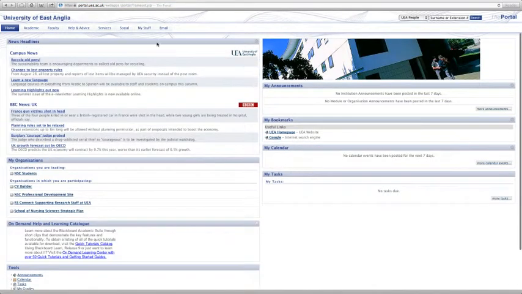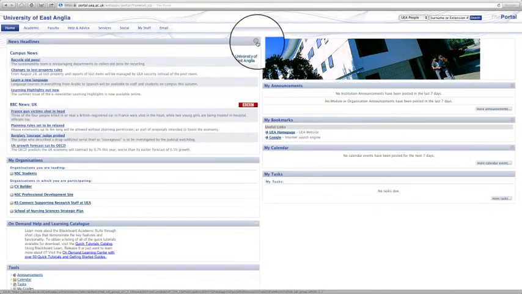It's now taken us to the main portal homepage, and again you can see there's various pieces of information on this main homepage. The various sections have a light blue header, and on the right hand side there are these little cogs, and you can customize each section to either put more content in, remove content, or rearrange the content. I'm not going to go into any more information on how you do that, but do take some time to look at and customize your own homepage.